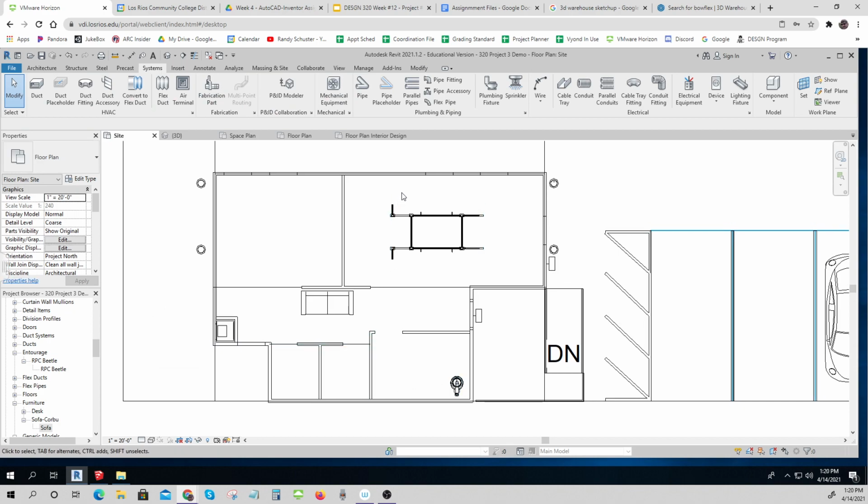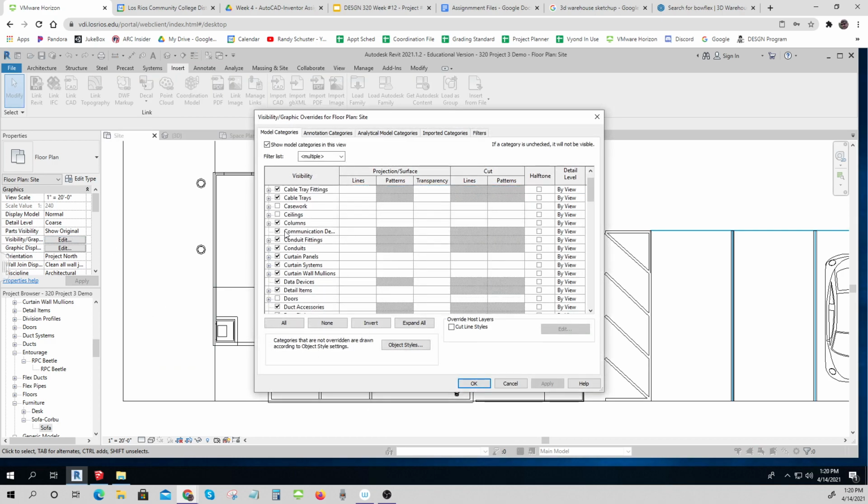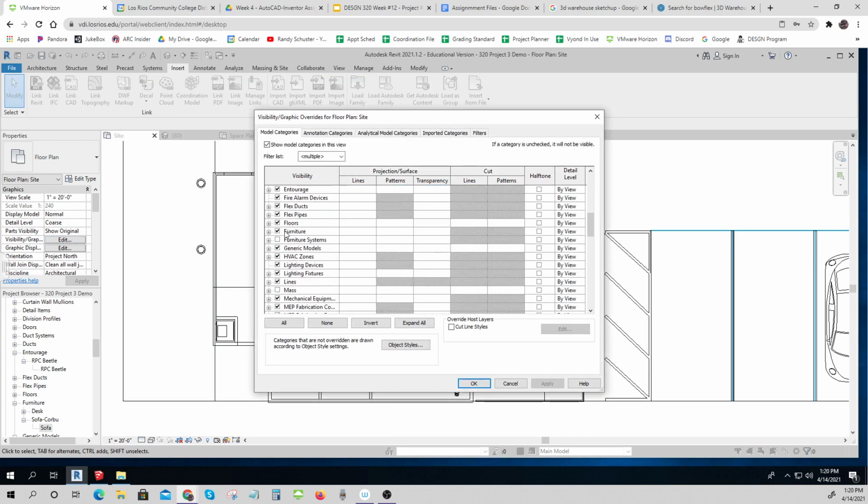You either go to Systems and find stuff, or you go to Insert and find stuff. If you can't see it, you have to know what it is and make sure it's turned on.